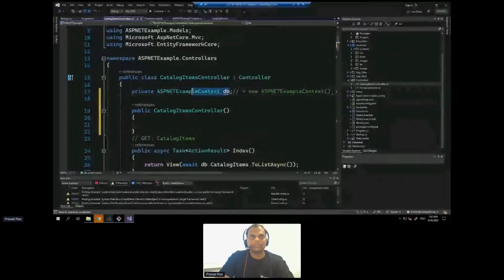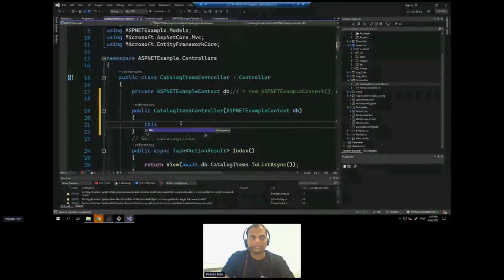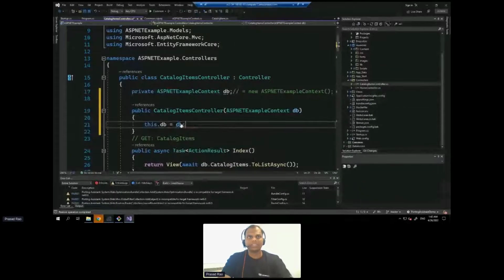I'm going to just copy paste this, and that should fix this. So now, as we have added the DB context in ConfigureServices, it will be able to come in here, and then you'll be able to do the DB interactions from here. Okay, so this part is also good.